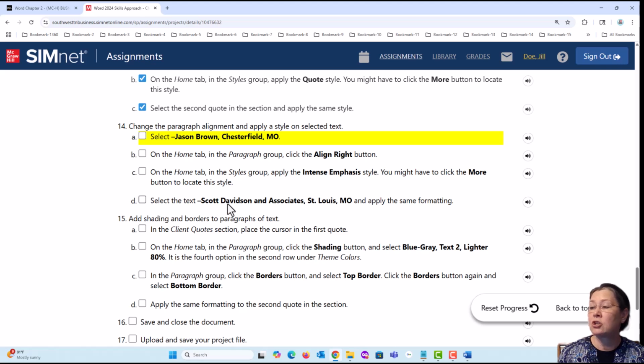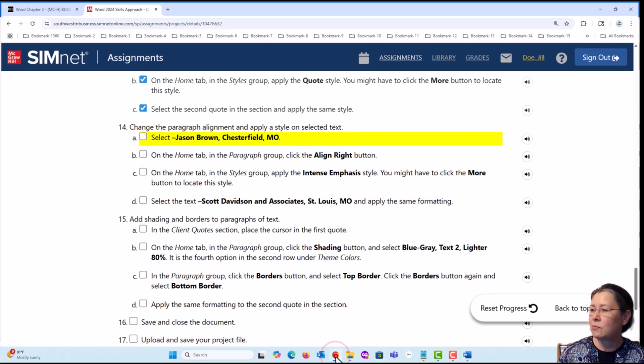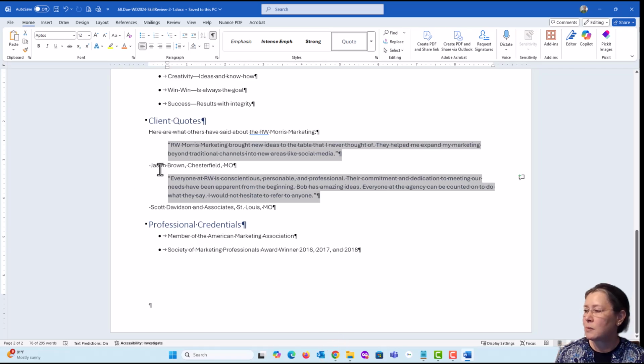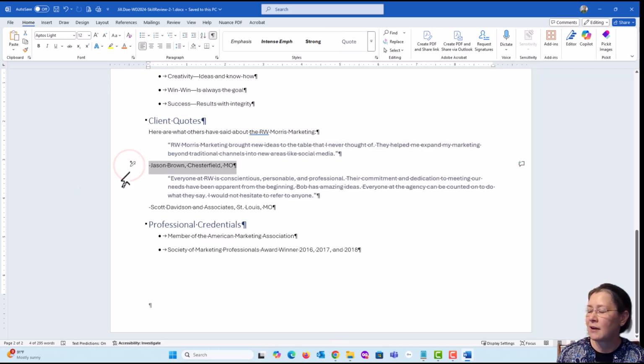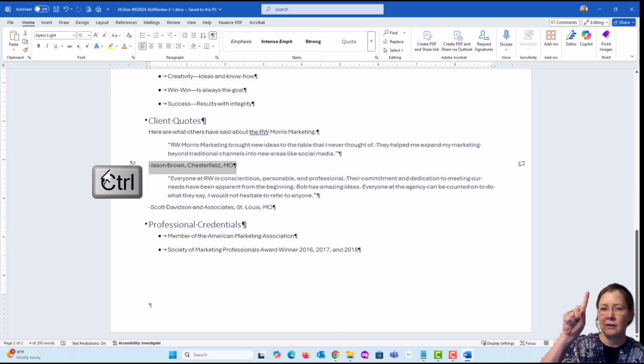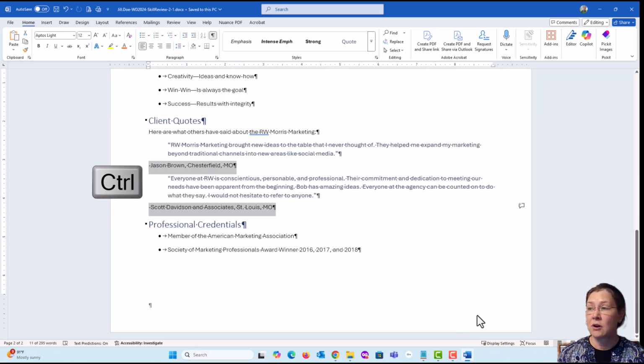And look at this. We're going to do it again to the second person. So what do you think I'm going to do? You know it. So let's minimize Chrome. And here's my first person. I'm going to select that. I just went over here into the margin. Control. Got the handy dandy Control. I'm over here in the margin. Now I could triple click if I wanted. I have both people selected, don't I?